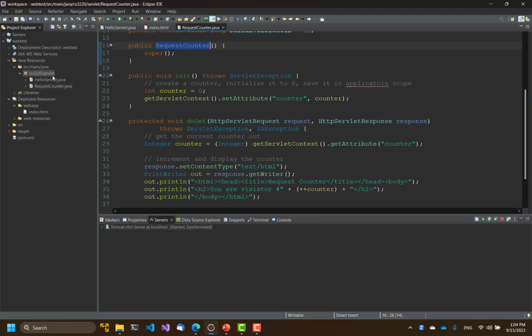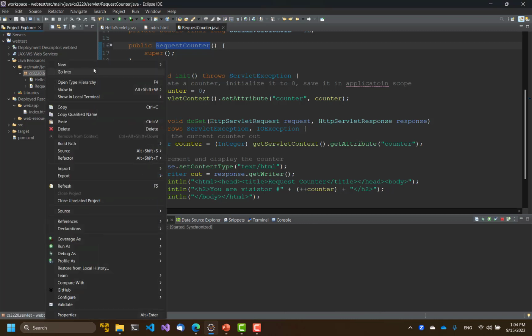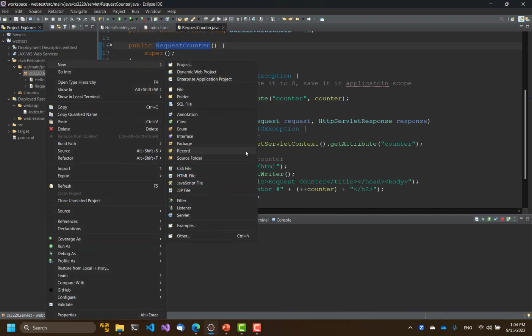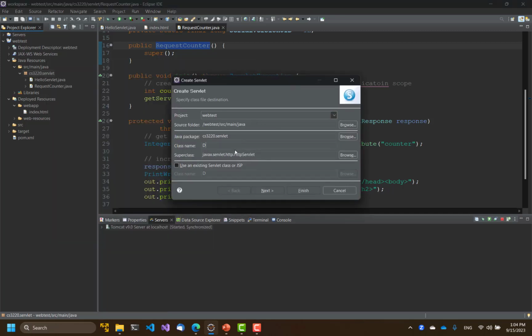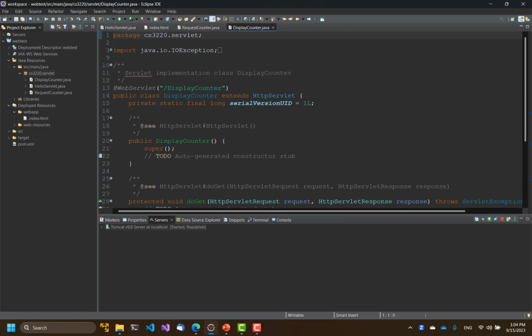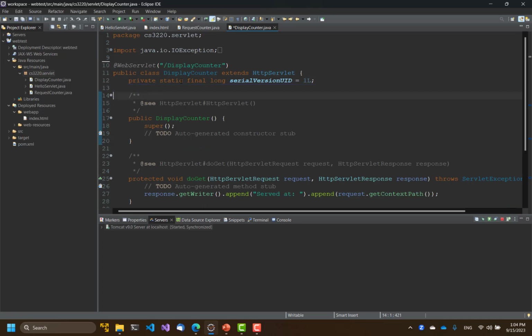We will call this DisplayCounter. So what it does is it tries to access the current counter and display its value. It doesn't increment the counter itself.